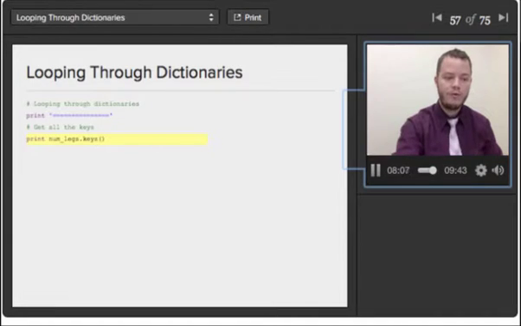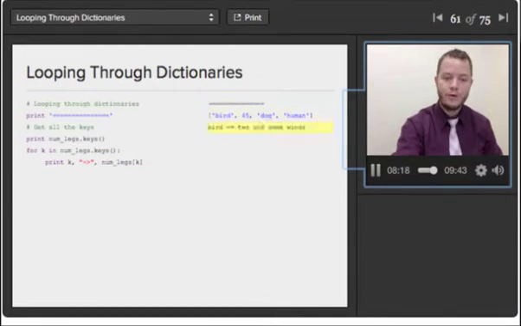And I can go through and say for k in all of the keys that exist, print out the key, and then I'm also going to print out numlegs at the key right here. And the output of this for loop would be bird, 2 and some wings. The key 45 points to a key that's not a string. Dog, 4, human, 2. Just like we set up last time in our Python.